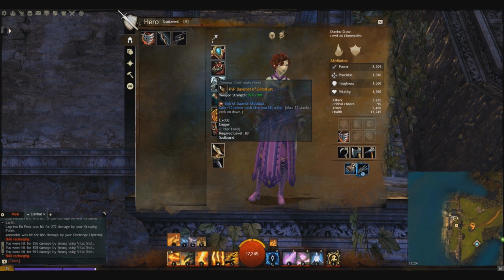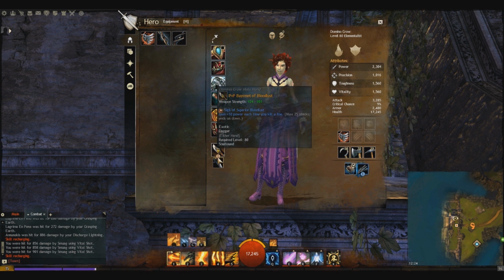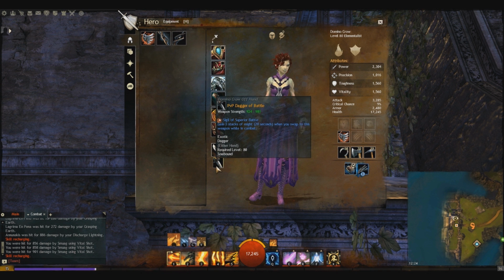Next up we've gone for the Sigil of Superior Bloodlust in our first dagger, giving us plus 50 power each time we kill a foe, because of course each kill is worth 5 points in structured PvP. On the second dagger, the Sigil of Battle: gain 3 stacks of might for 20 seconds when you swap to this weapon while in combat. This triggers on your attunement swap, but do bear in mind there is a hidden internal cooldown of 9 seconds on this, so you can't just spam it through all your attunements. It will only trigger on the very first one.